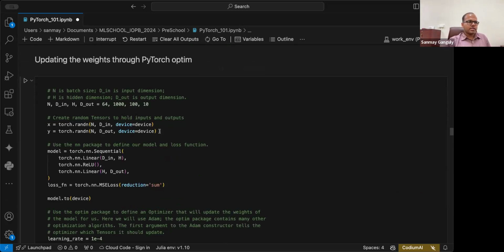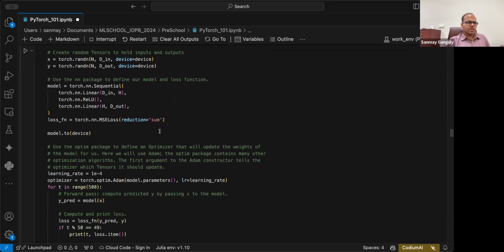And in PyTorch, that's called optimizer. So here we see that when we declare that optimizer is something, let's say Adam, there are many optimizers, each serving a different role. We pass model.parameters and a learning rate equal to learning rate.